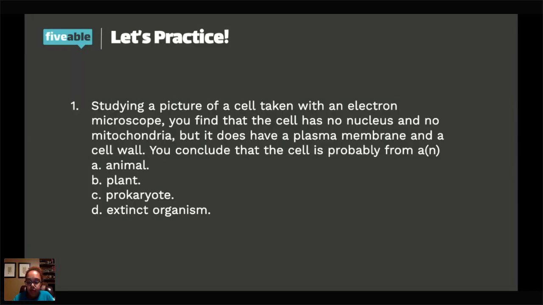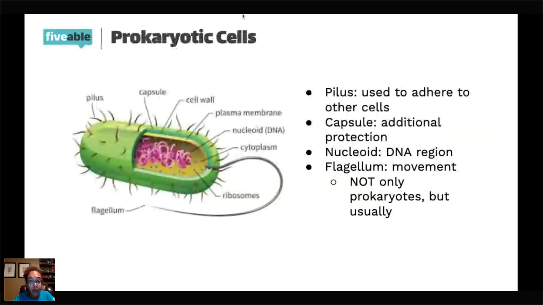So here's the picture of the prokaryote. They do have ribosomes, they do have cytoplasm, they do have a cell wall, but they do not have any organelles. Ribosomes produce proteins. I guess that's one thing that you would consider closest to an organelle, but it's not necessarily. And that's how you would be able to tell prokaryotic from eukaryotic.